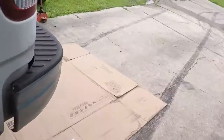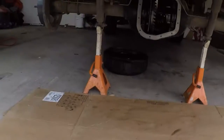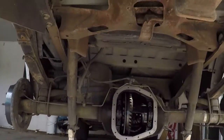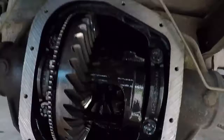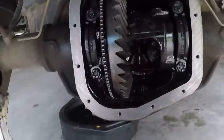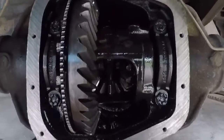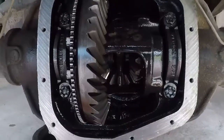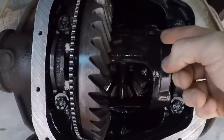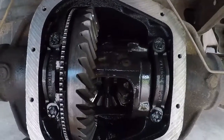So anyway, what I've done is I've taken it down and opened the rear end. I've also taken the spare tire out, and that's really worth doing because you get a pretty good amount of room under here. I mean, I'm sitting up right now with no issue. But that's the rear end. Here's the inside. See the spider gears in there, and I'm going to try to get some more light on this as we go. Here's the pin that you have to pull. That kit actually came with a new pin, which is nice.